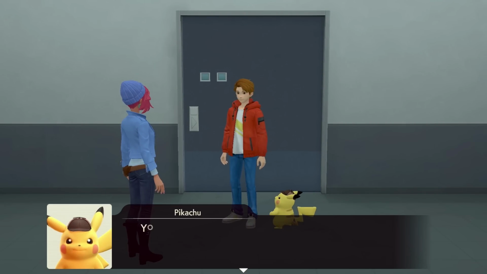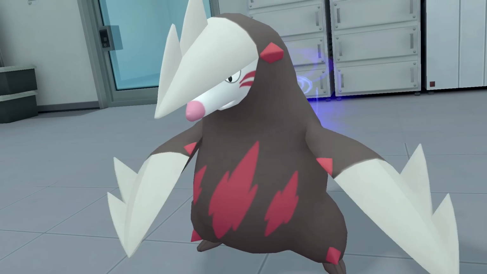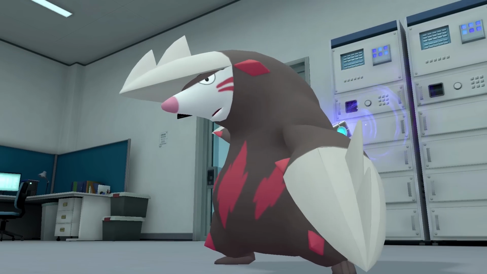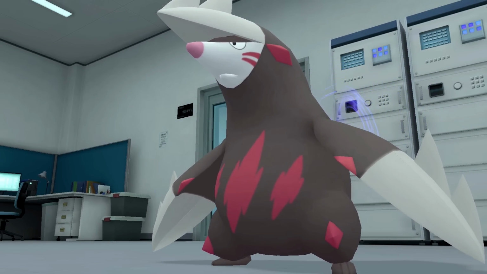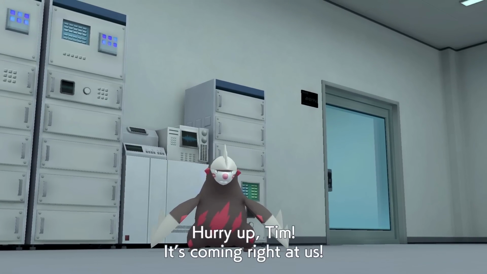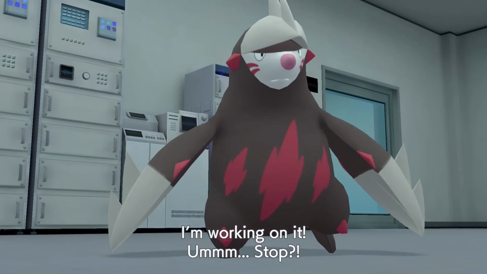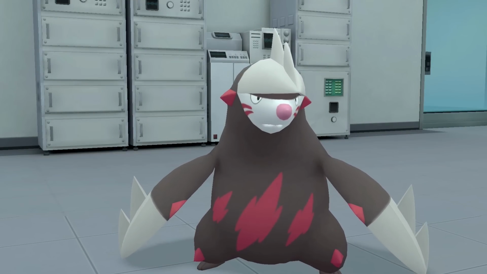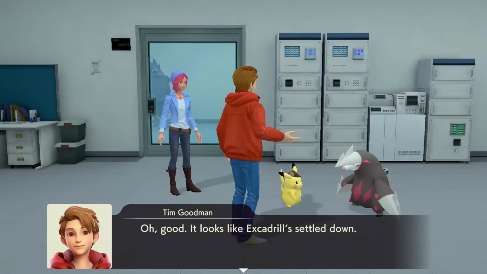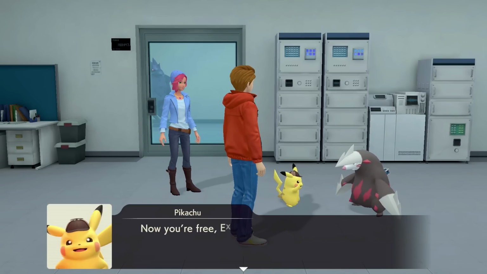So Excadrill's on the other side of this door. You got the controller ready, Tim? Yep. Okay, let's open the door. Hurry up, Tim! It's coming right at us! I'm working on it. Stop! Okay. Oh, good. Looks like Excadrill settled down. It's just staring at us. So now you're free, Excadrill.